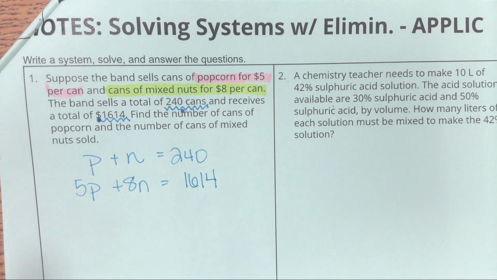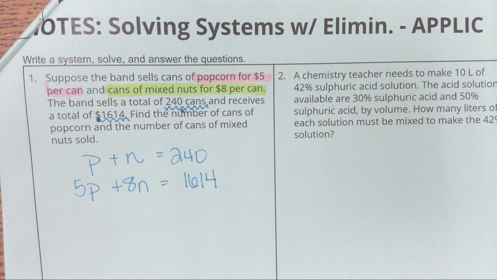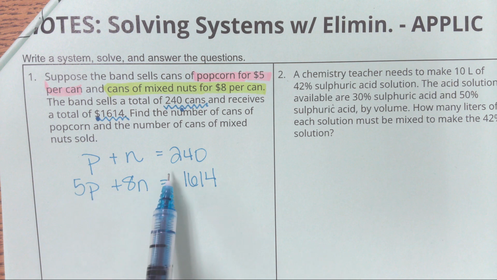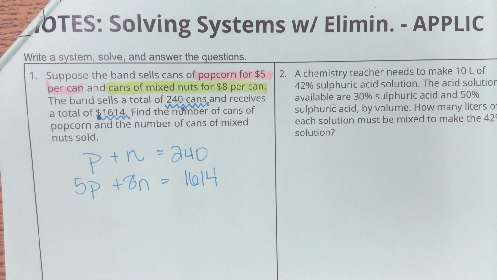Once we get to that, judging what I saw yesterday in the scavenger hunt, I'm pretty confident you guys know how to solve these. We're not going to solve this one yet. What would be your first step? Giovanni? Maybe multiply by either 5 or 8. Yeah, you could either multiply by -5 to get rid of the p's or -8 to get rid of the n's would be your first start. Okay, but really the skill today we're practicing is the setting up of the equations.